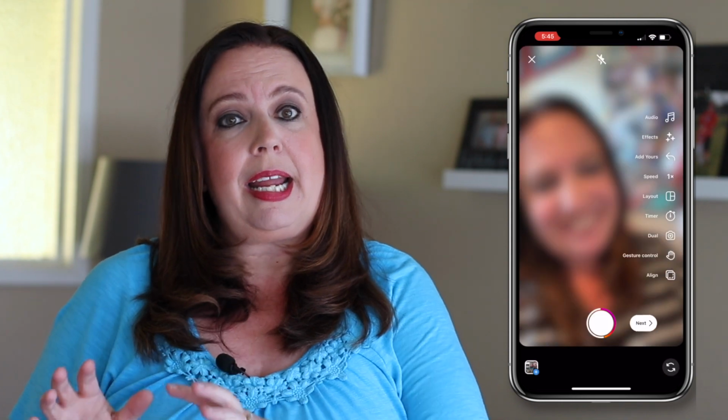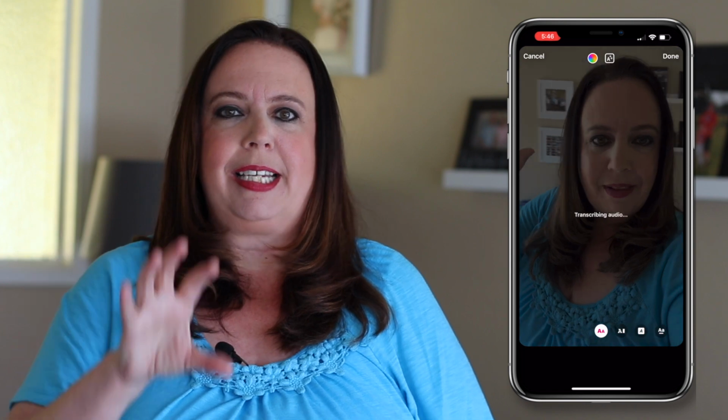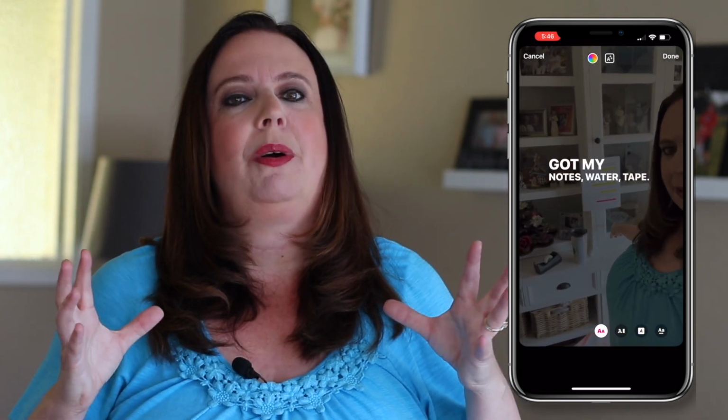In Instagram Reels, there's a couple different options. So when you have a video, whether you've recorded it in Instagram or maybe you've taken your video from your phone and you've uploaded it into Instagram, there's a little button at the top of your screen. In fact, if you look for the little square emoji button within Instagram Reels, that's going to take you to a little pop-up where you can add GIFs and polls, but also captions.